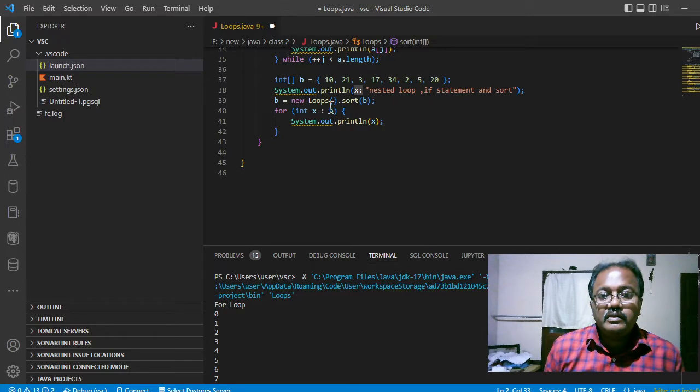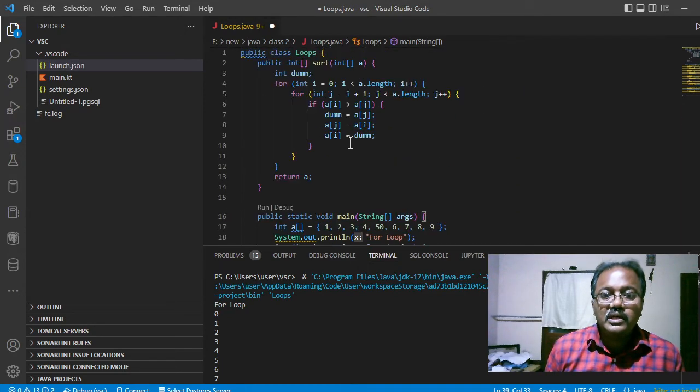Then we print some statement. Then we are calling it: we create an instance of Loops, then from that instance we call the sort method. We pass this array b, again assign it back to b, and then print it.